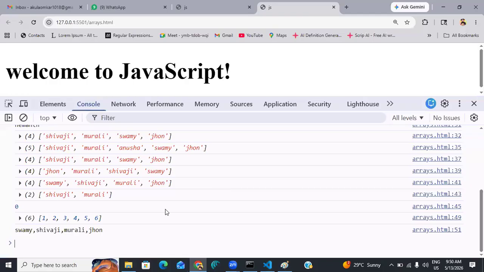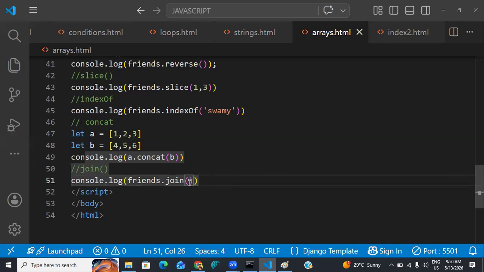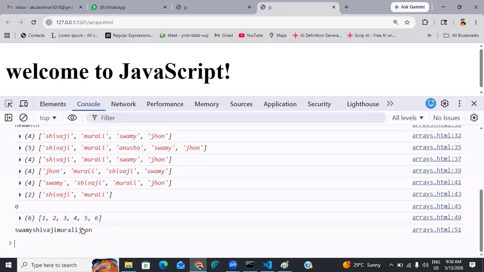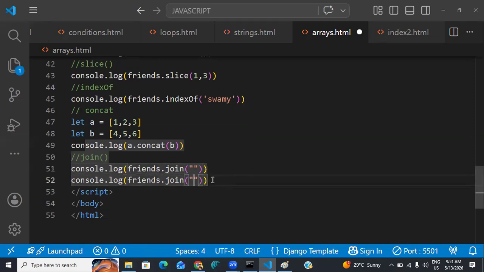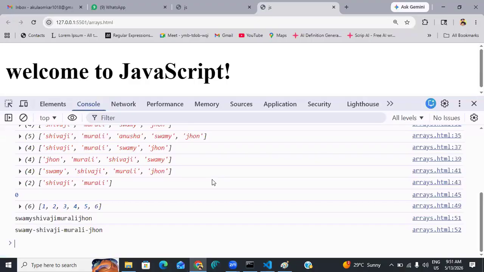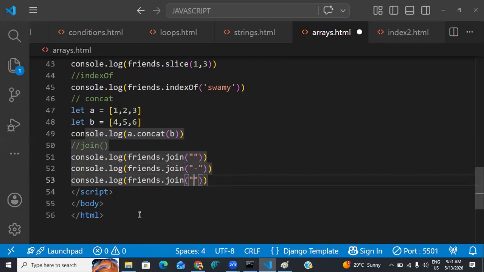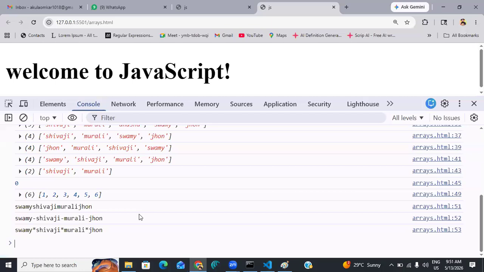You'll get a string. Just use quotes in between, and you'll get the completely joined string. Or you can join with commas or stars or hyphens using the join function.